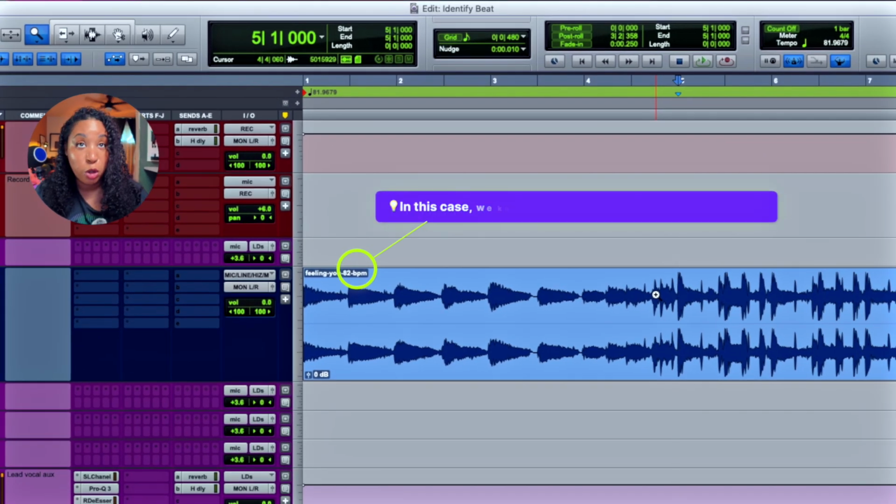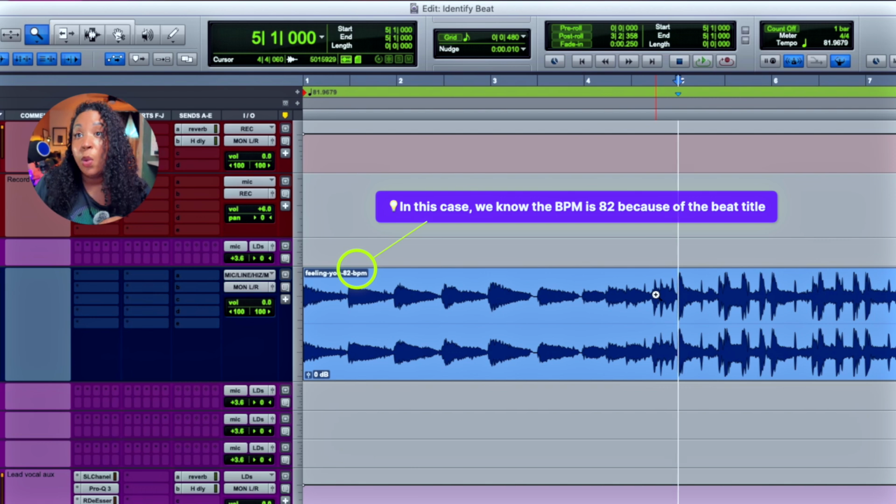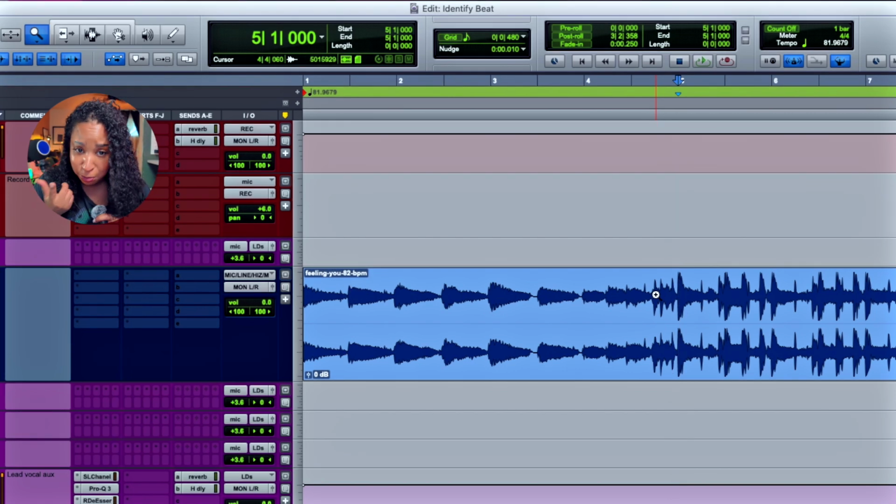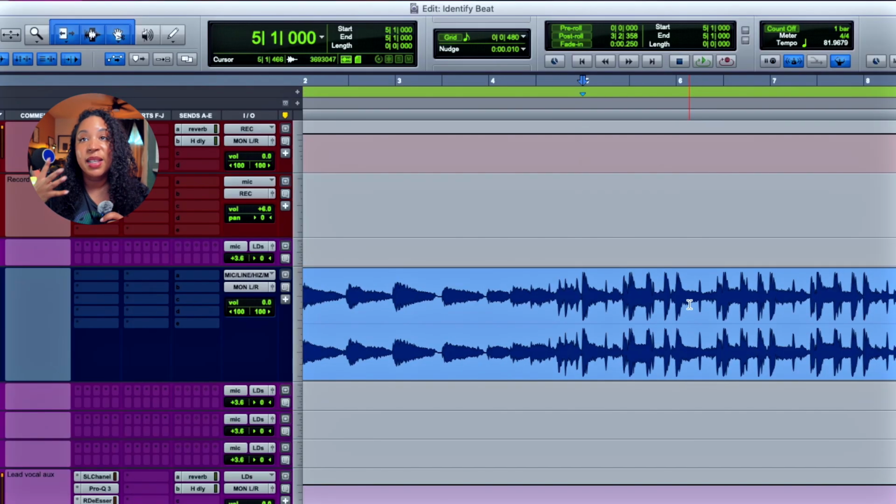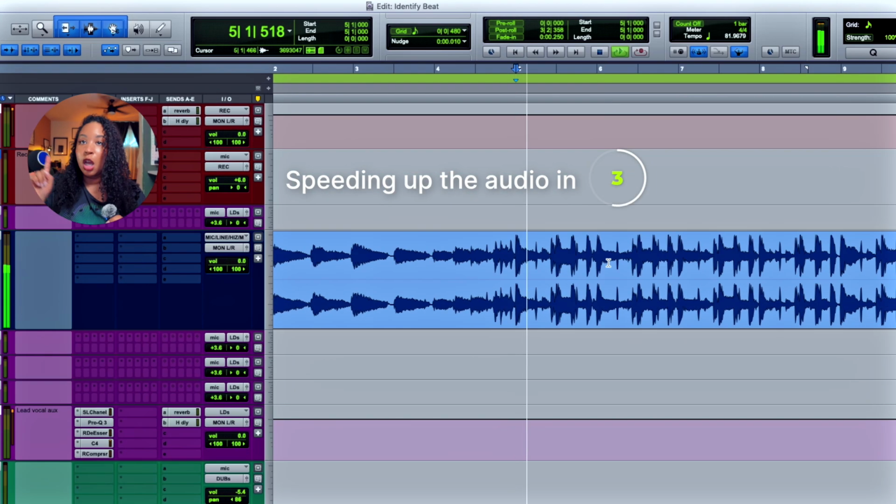But if you want to feel a little bit more confident in your decision making, we can take it one step further and add another event to give Pro Tools more information to potentially land on that 82 that we want to see. But right now, we're good. We don't have to do anything else. 81.9 tells me 82 BPM, but I'm helping you because you're a perfectionist and you need more proof, and you're not a believer. So I'm just going to add another event so we can give more information and see if Pro Tools will catch on to what we're throwing. So here we are at bar 5. Let's count the next 4 bars and see if we can add that information in and get to 82.